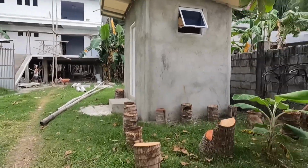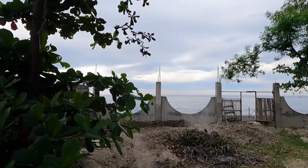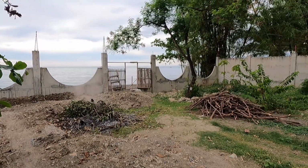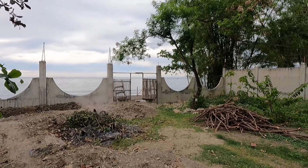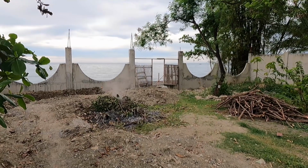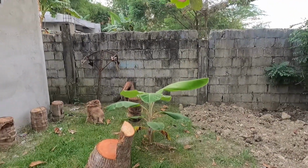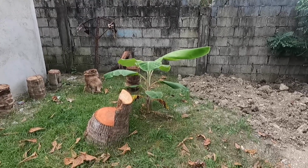So I planted that. If you're new to the channel, that tree was a volunteer. It voluntarily started growing right in front of the gate right there. So I said, man, it can't grow there. And that's going to be forever if somebody's walking through there, and I don't want to interfere with people walking in and out of there. So what I did, I transplanted it right here. It was only like 6 to 12 inches tall at the time, and it's doing very well.